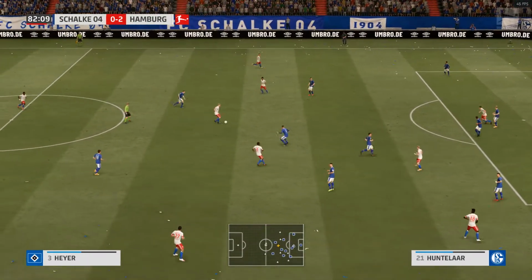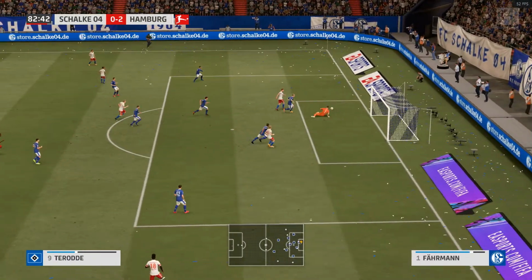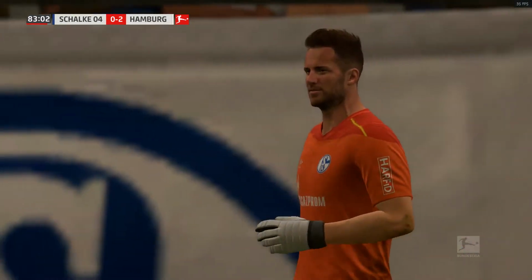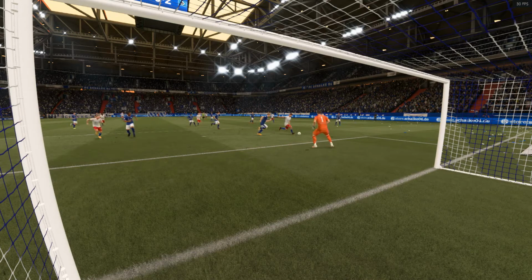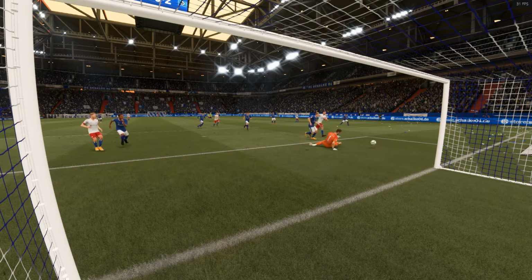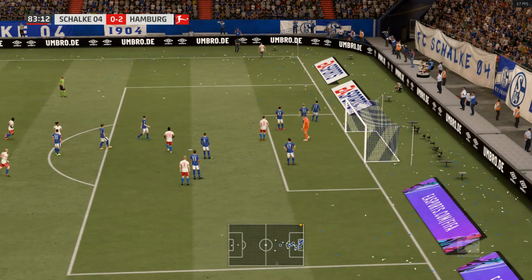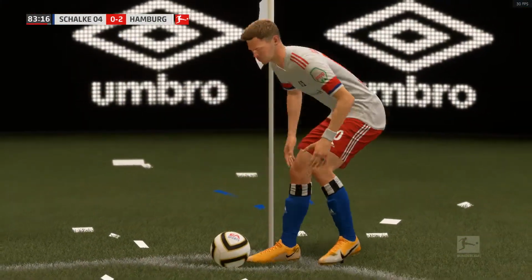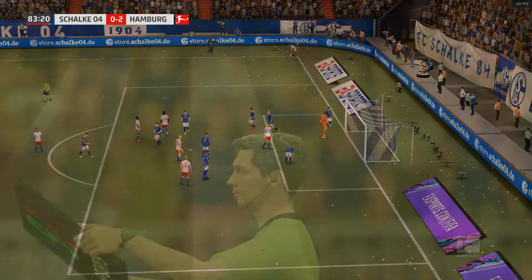Kinsombi. Chance to do damage. Simon Terrone! Great save following the close-range effort. Look how close he gets to the goalkeeper. It's a really, really good save in the end. So making the substitution now.